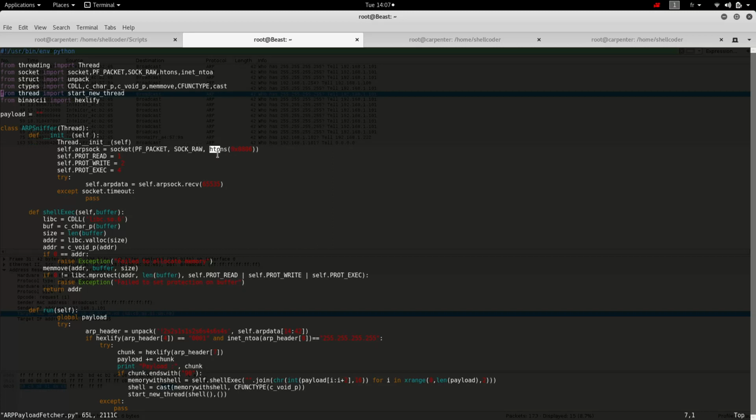Okay, and the htons translates these 2 bytes into network byte order.